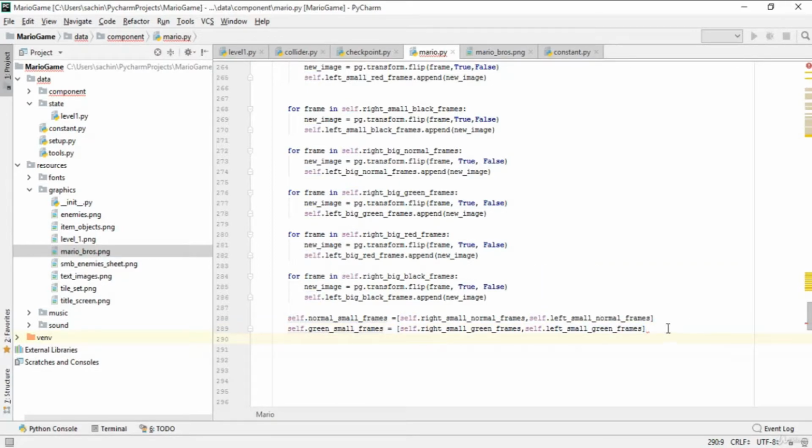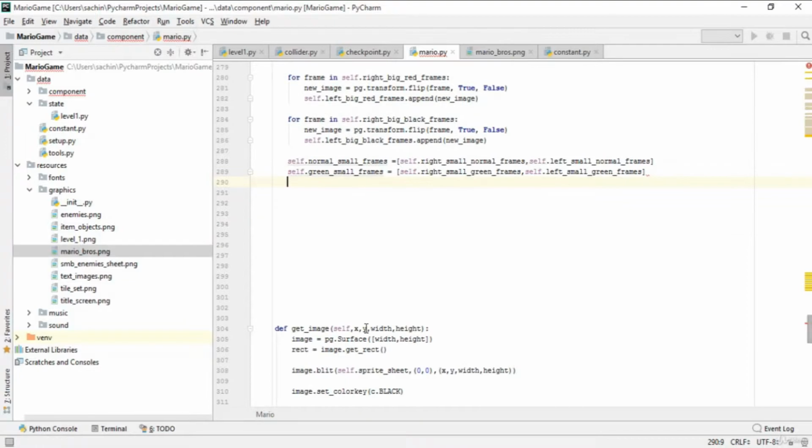So we have now used this list to make a composite of our small normal frame and similarly our green small frame. Now let's make one for our red small frame and a black one.